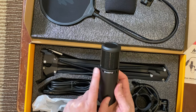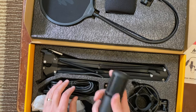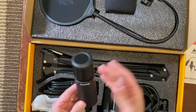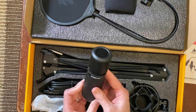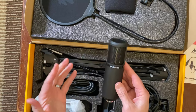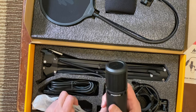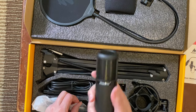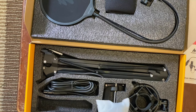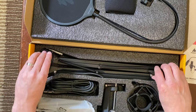Here's the microphone — oh, that looks great! You can see where you talk into it. There are no buttons or anything. I attend a church — Summit Church — and they have dynamic and condenser mics there that feel nice, heavy, and sturdy. This whole kit is sixty dollars.